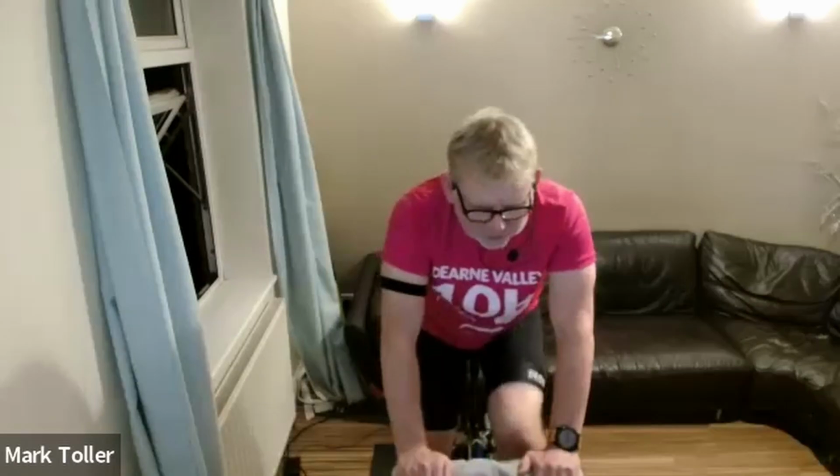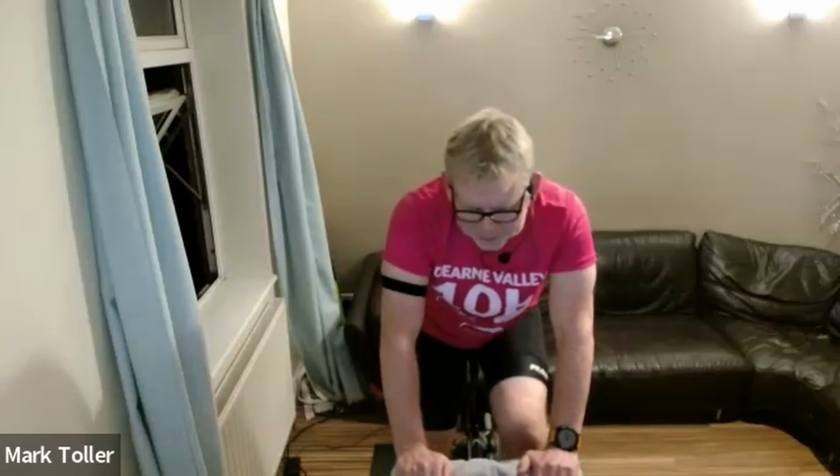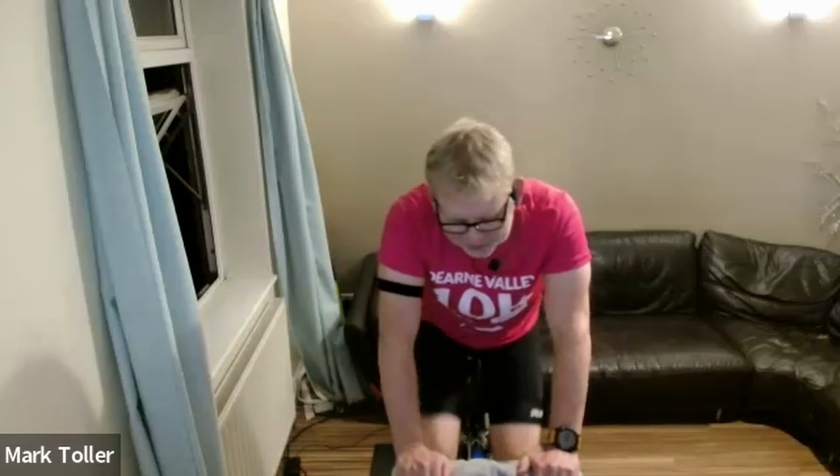Just get your joints going. Do your system scan. If anything feels a bit tight or it's not moving comfortably, just focus on that for a bit. Exaggerate your knee movements, your ankle movements. Nice and relaxed.